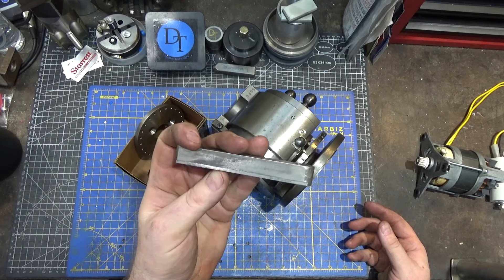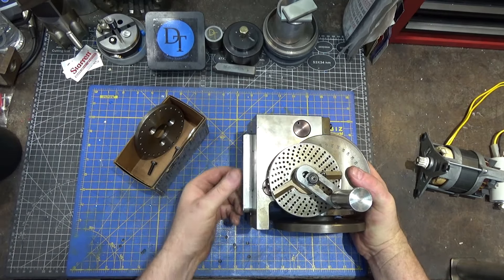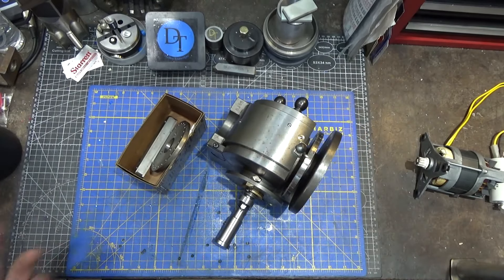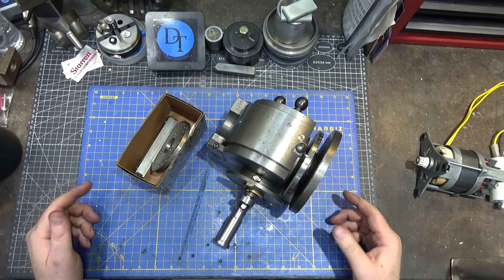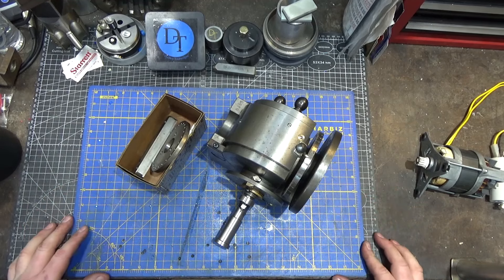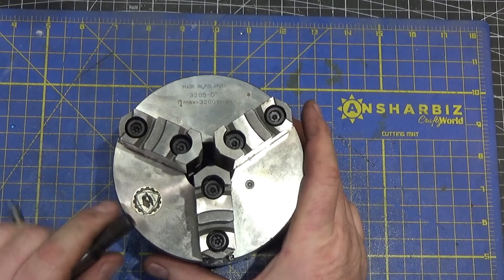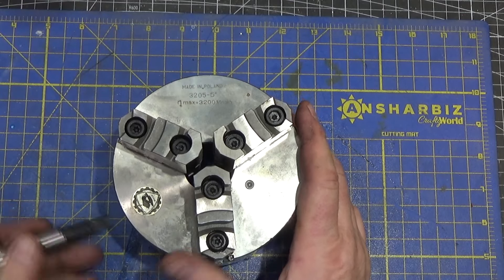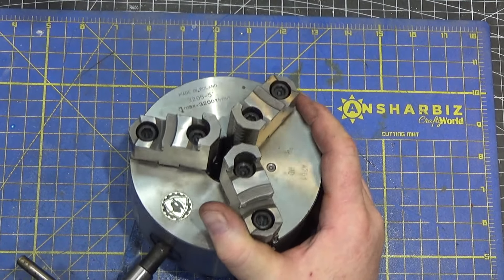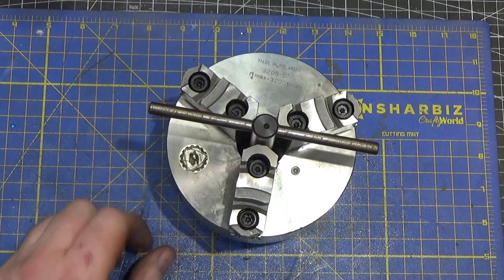Next up I have a Yuasa rotary indexing head — old Yuasa, actually made in Japan. It has extremely smooth motion, the head rotates and tilts, and it comes with a face plate for a chuck. It only has one indexing wheel plus a handmade one from the previous owner. It also has a key that fits in the bottom slot to line up and speed things up on a mill. It's in excellent condition and I'm selling this on eBay — let me know after buying and I'll give you a discount.